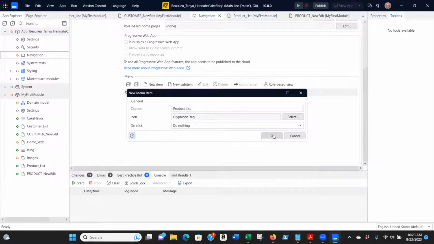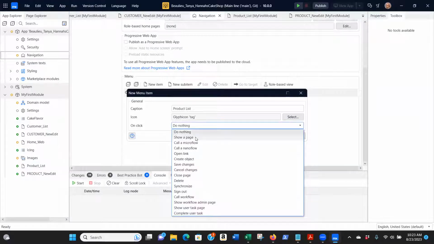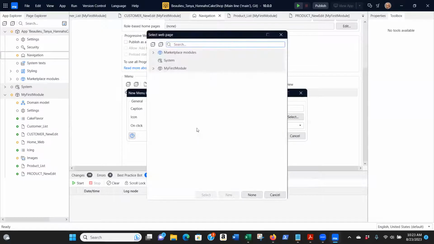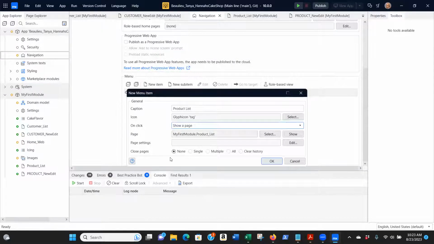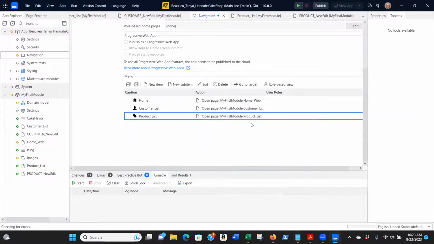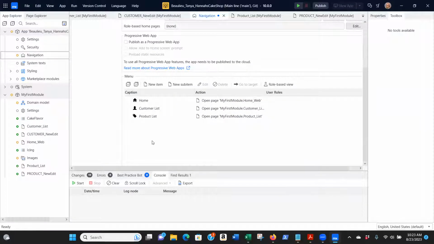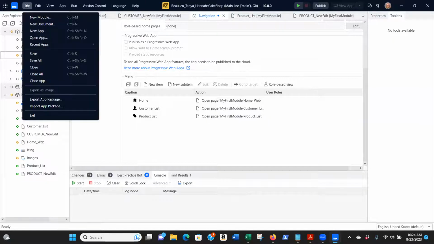And we'll say okay. So on click action, we'll show a page. And what page are we going to show? The product list page. And select. And okay. And we've got it there. Okay, don't forget to save all.